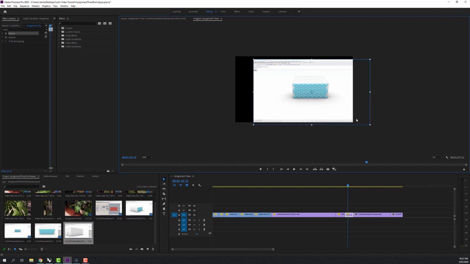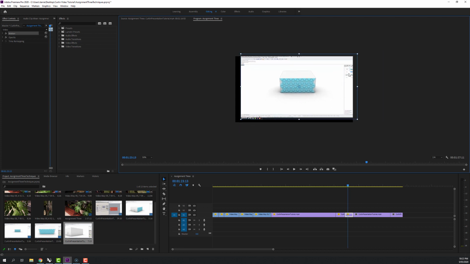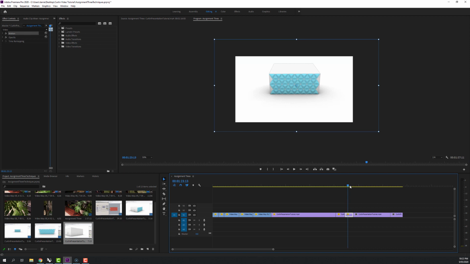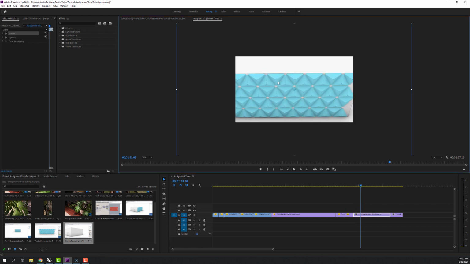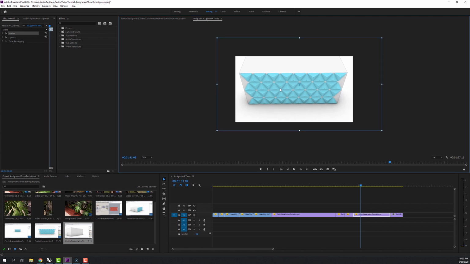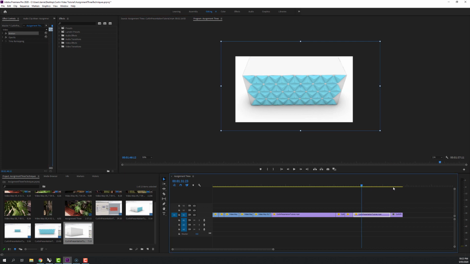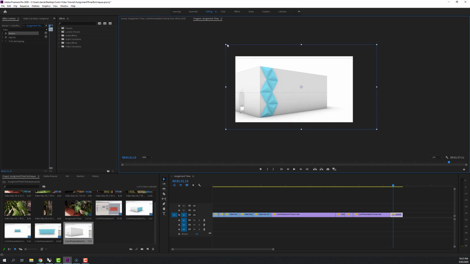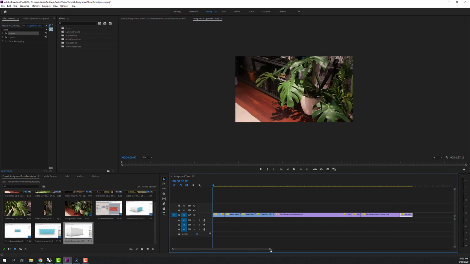So we're just trying to capture the viewport itself so we don't see the rest of the toolbars, to keep it nice and neat. Next one. And then the last one. Cool. So that's more or less, just zoom out a bit, that's more or less our video.